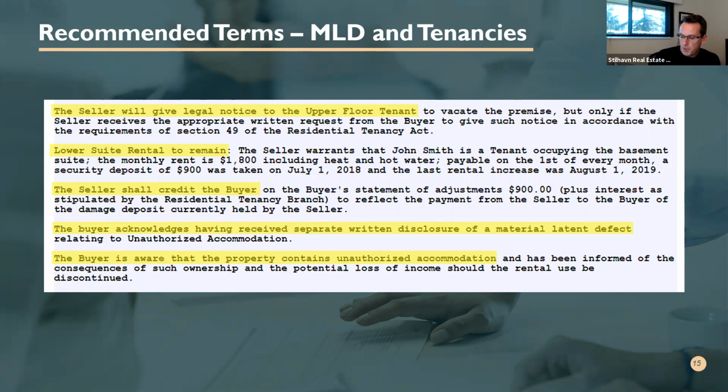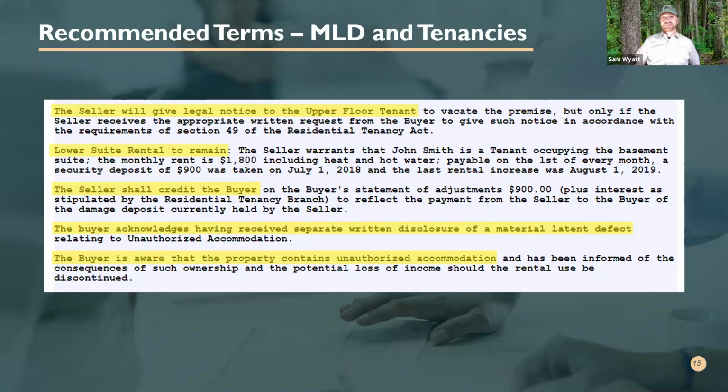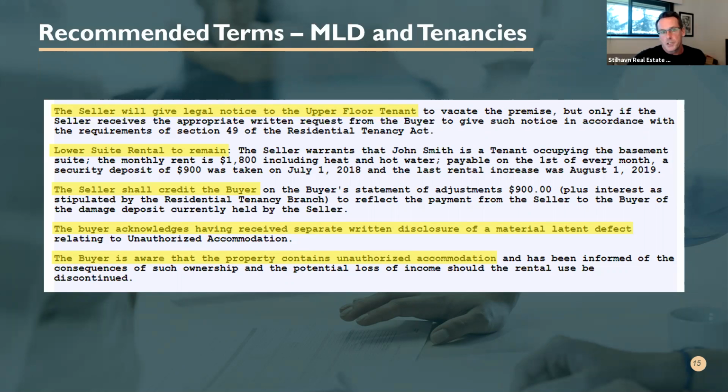As long as it was separate and delivered prior to the contract being accepted, which would mean they would have to acknowledge it somehow. They initialed it when they sent it to us as part of their offer, but it wasn't included in the contract as part of the offer. No, so that would still work as disclosure, but you should still have this clause in saying that they acknowledge having received that separate notice. That should still be in your contract.